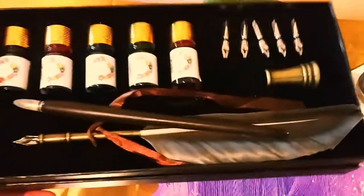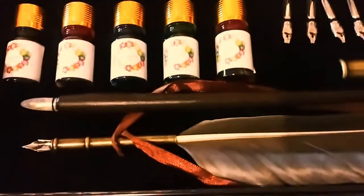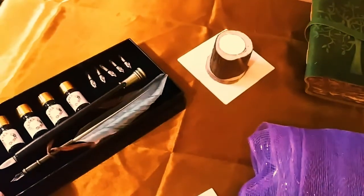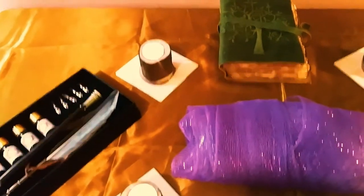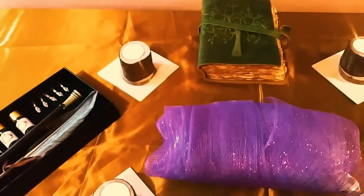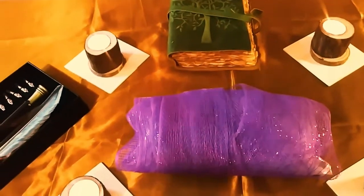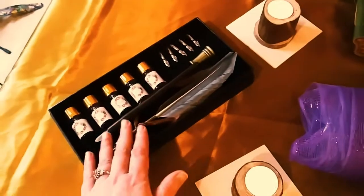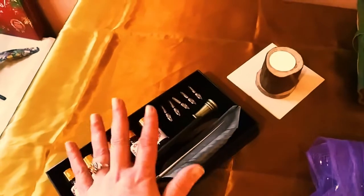My wonderful son Shane gave me this gorgeous feather pen and ink set for Christmas. I love the pen. It has all the nibs, a little inkwell, and all these gorgeous colors here. Of course I love the feather pen, but you know how I love my color correspondences. So now I feel a little freer to say this. When you write a petition or an intention for a spell, or even an intention for yourself, let's say you wanted more abundance in your life, you can write a little intention on a piece of paper, and you can use the color green for abundance or prosperity. And so that's how I'm going to be using them.